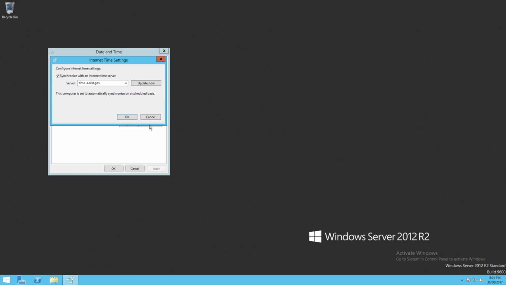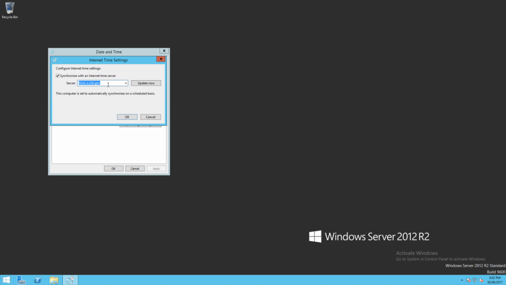Like if I go change settings, I'm allowed to type in a server and that sort of stuff. But I can't set any clock skews. I can't change any static settings or offsets or anything like that. When the Linux episode is released, you'll see that there's a lot more configuration on the Linux side for an NTP server. Windows just gives you the option to set a server and go from there.